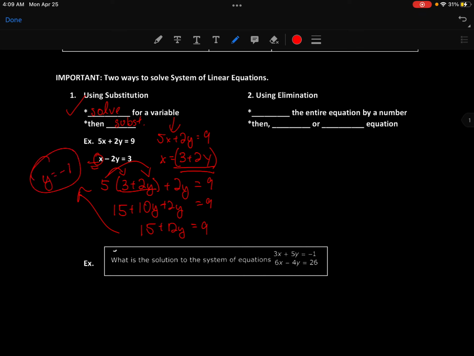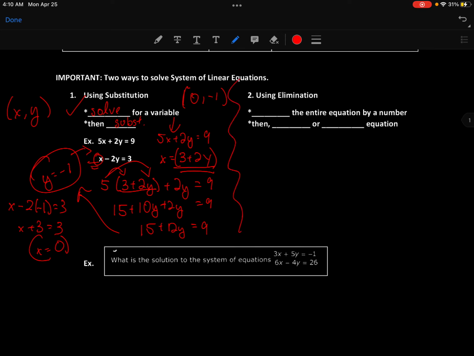But we're not done, because when you solve a system of linear equations, you need an x and a y term. Aha. So now you're going to substitute y is equal to -1 into the equation again. You're left with x minus 2 times -1 is equal to 3. So x plus 2 is equal to 3. Therefore, x is equal to 0. Now we have two values. Therefore, the answer for this is (0, -1). And we are done.